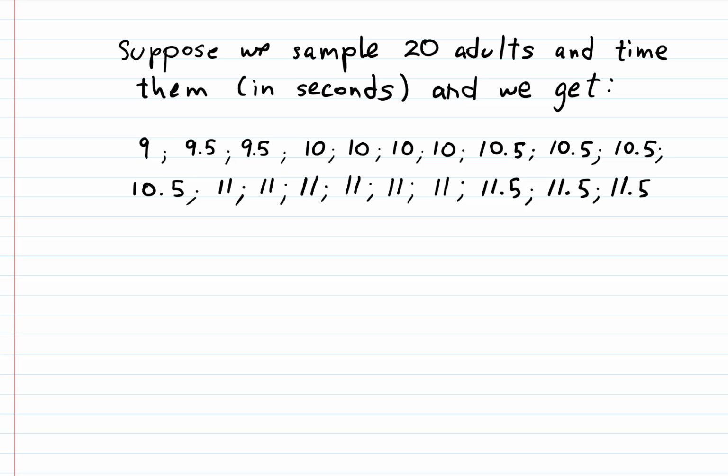But a more common idea is to try to get an idea, not just the spread, like the distance from the smallest to largest or something like that, but we would like to talk about how far these numbers are away from the average. Okay, so the first thing we're going to do is find the average. Now this is a sample. I want you to remember this because this is very important. I want you to remember the symbol that we use for the sample mean. Remember, it's X bar. Okay?